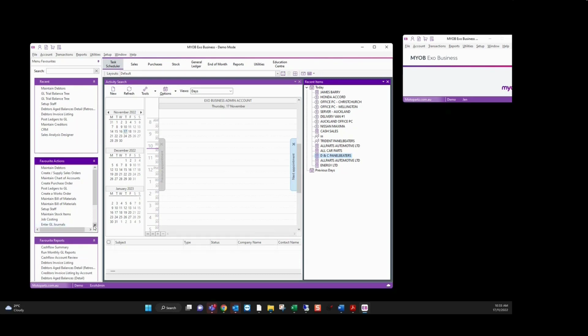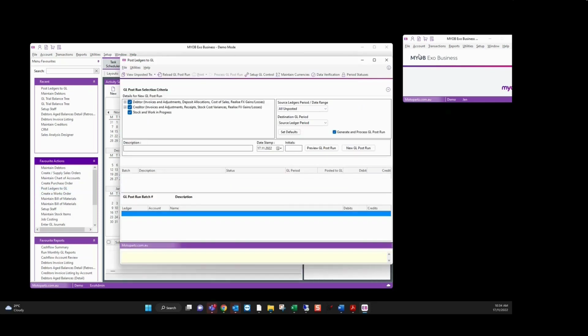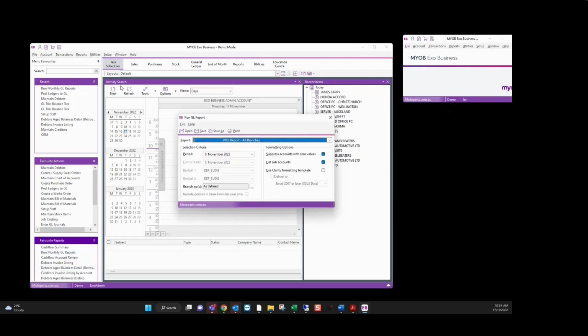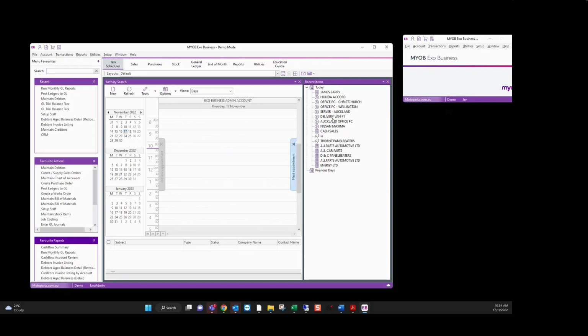Our favourite items is very similar as well, except these are the commonly used ones. So you may not use them every day, but you may use them much more regularly than other processes. So again, it's just a matter of double clicking to take you to that screen. In the third section, we've got our favourite reports. So these are our most commonly used reports. So if this is something that you're doing on a regular basis, again, you don't have to go through all the report menu options to find it. It's quite easy just to double click and find that report.